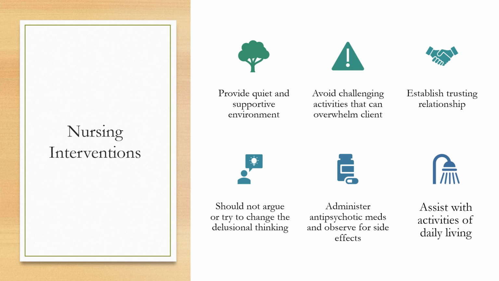Next, let's look at the nursing interventions. Some of the nursing interventions include: provide a quiet and supportive environment. Avoid challenging activities that can overwhelm the client. Establish a trusting relationship with the patient. Should not argue or try to change the delusional thinking of the patient. Administer antipsychotic meds and observe for side effects. Assist with activities of daily living.